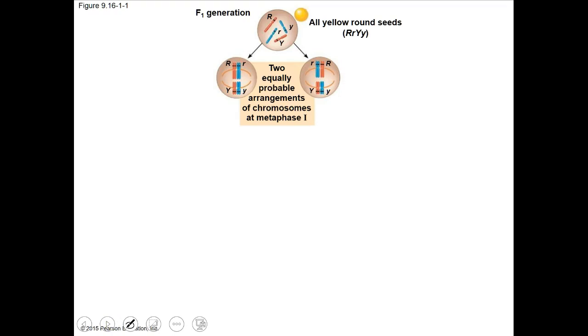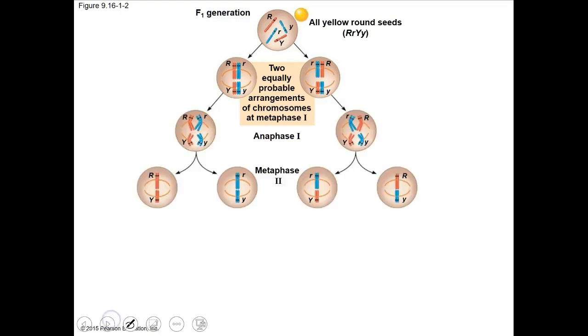So what it shows us here is that in the F1 generation, in our first sons and daughters, maybe we have all these round and yellow seeds. And so we see 4 different chromosomes, and the homologous chromosomes line up once they're paired. Okay, in anaphase 1, those homologous pairs will separate, and so that's at this phase is where we see the law of segregation. And put law of seg for short.